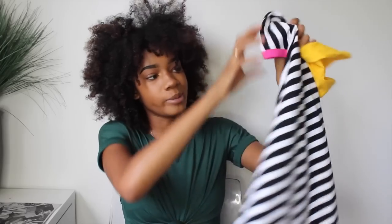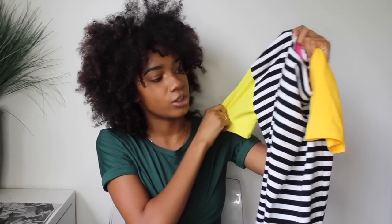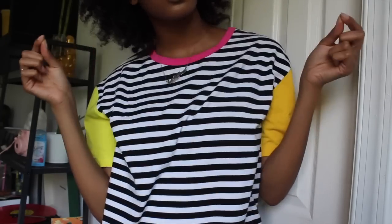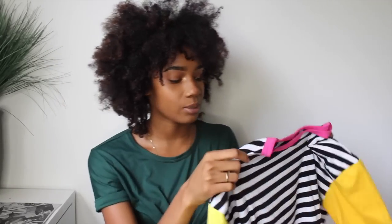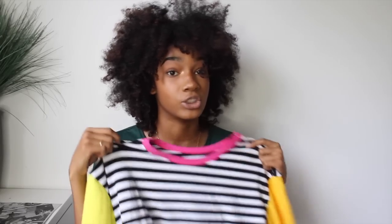This next shirt is one of my all-time favorites from this haul. It's a striped shirt with a lot of contrast — a yellowish color, a mustard yellow, and hot pink at the top. It reminds me of a golf shirt, like something Tyler the Creator would have designed. I love it and I'm planning on getting another one from Shein soon. You can't go wrong with a t-shirt for back to school and stripes are really cute.